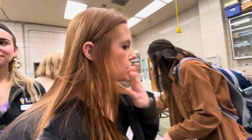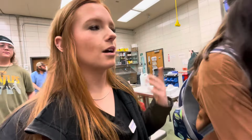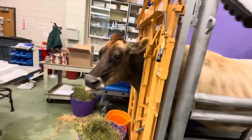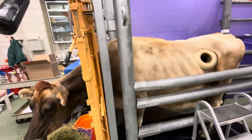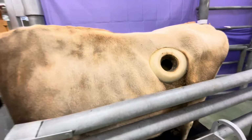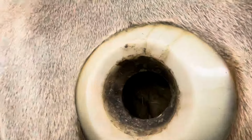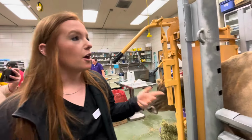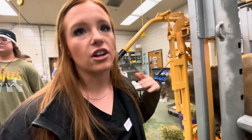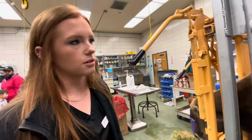Instead of euthanizing her, they decided to make her a rumen donor. What we do is take a sample from her rumen, and we transplant the gut microbes into sick cows or goats, and because she is a ruminant, we can transfer them to other ruminants. She basically helps kickstart their digestion process over again if they're lacking these gut microbes, and she saves tons and tons of lives every year.